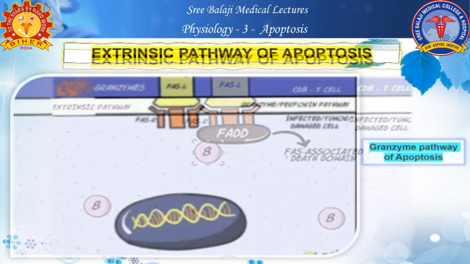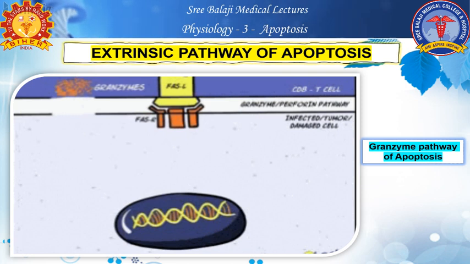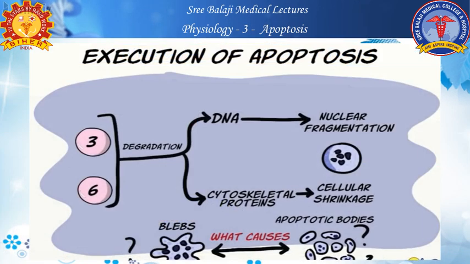The last way of apoptosis is release of granzymes. The release of granzymes involves the T cells once again. The T cell will release a substance called perforin, and these perforins will form pores on the membrane of the cells, through which the granzyme, another substance produced by the T cell, will enter into the infected cells. After it enters the infected cells, there is once again direct activation of executioner caspases 3 and 6, which then causes DNA cleavage, leading to apoptosis.